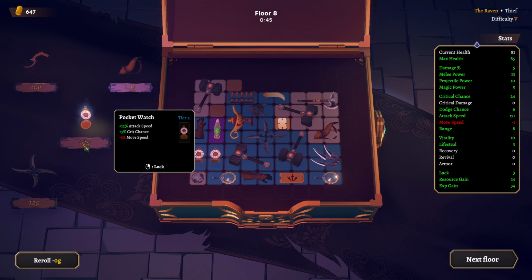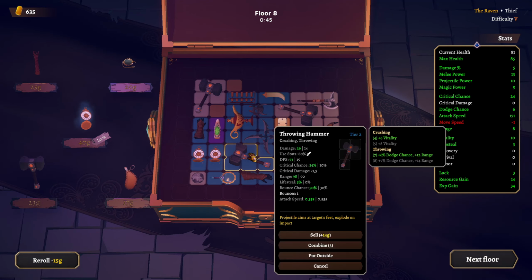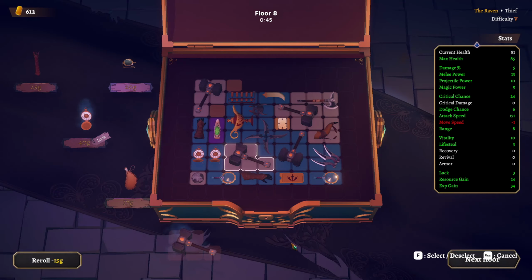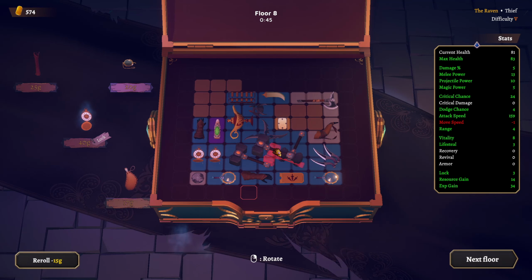Let's get this hammer in. I don't think I'm gonna get this one, do I? I'm gonna lock it for now. We need a third... Yeah, there it is. Perfect. Combine those ones. Now we have three blue ones.